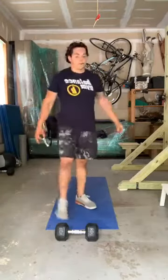Folks, the real goal here, try to get to those burpees at around the same time each time, and then try to get as many burpees as you can, but trying to keep that number consistent, all right? Let's say you hit 10 in round number 1, try to hit 8 to 10 every set. All right, that's where we really find that fitness and that consistency across time, all right?